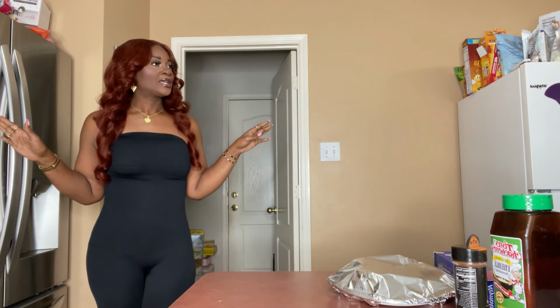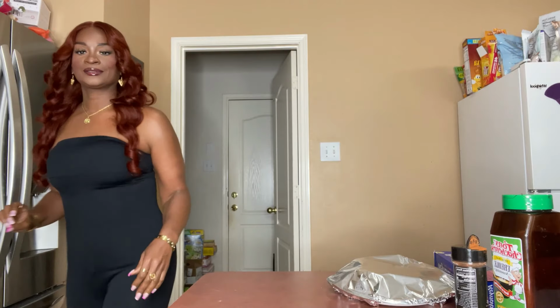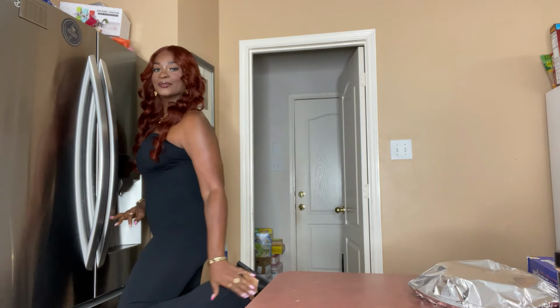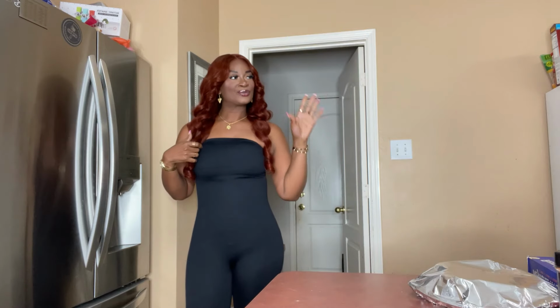What's the bubbler deal? TikTok shop, y'all. It's just a sleeveless ribbed jumpsuit. You need this for the summer. I believe this is $19, something like that. Yeah, it's like a boot cut. Hold up. I wonder if y'all can see me though, right here. Anyway, it's boot cut and I just have on some flip-flops that I got from the TikTok shop with it. I got these flip-flops actually to go with those bathing suits I had bought with the big flower, because these have a flower on them. You see? It goes perfect.